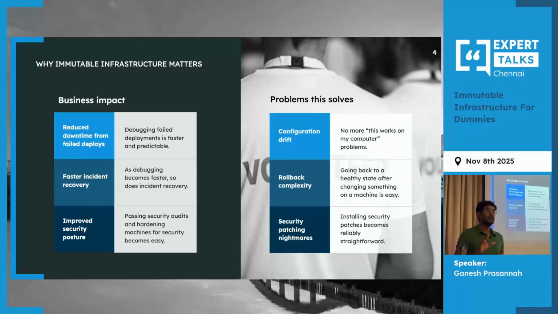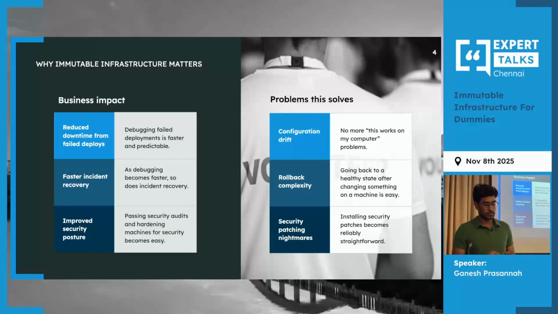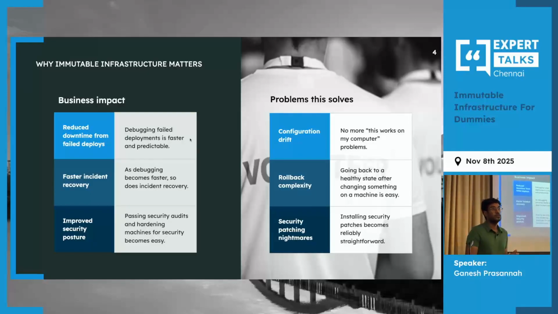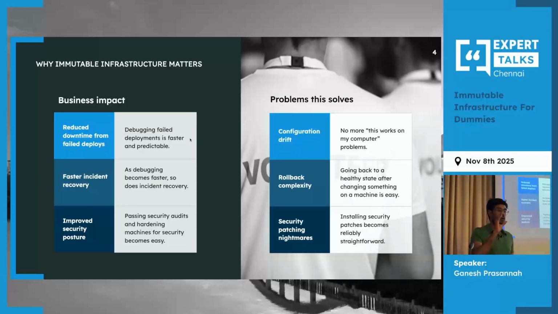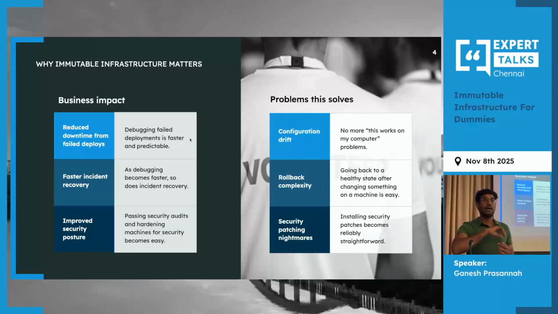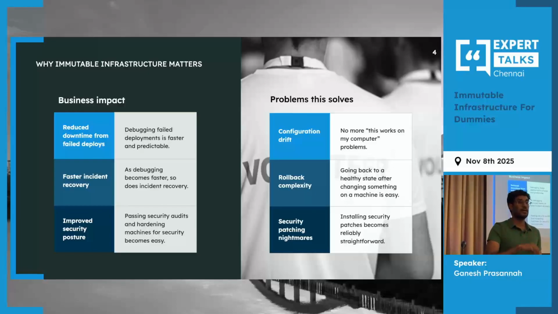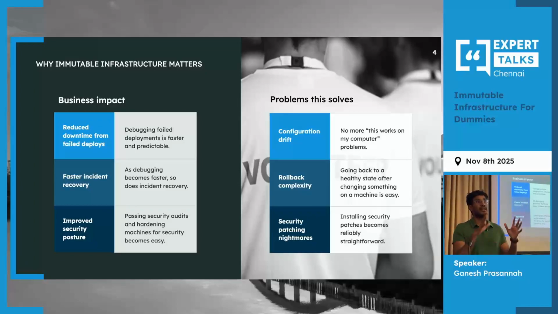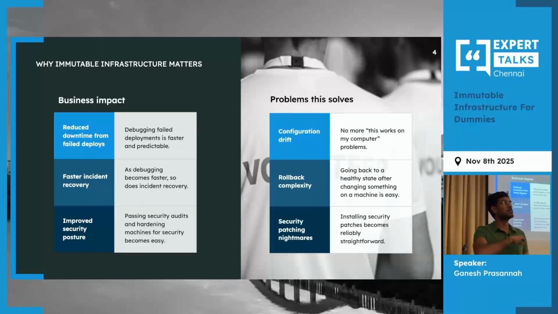So when you have that, it's easier and faster to replicate this issue and drill down to the root cause. Again, as a direct result, faster incident recovery. So you can come back from issues faster. Improved security posture. Again, a lot of the enterprise companies, large organizations, do have very strict security guidelines. So if, say, OpenSSL has to be updated, it's much faster to do it because you have code that describes what is in the machine. So it's faster to just do the updates, send out a new image, and people would start consuming it.